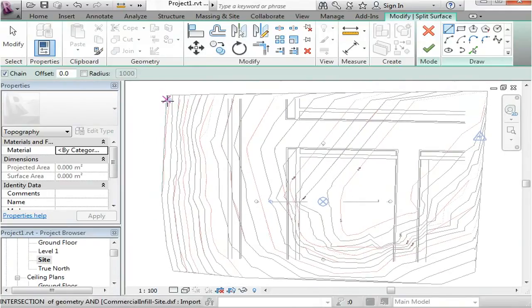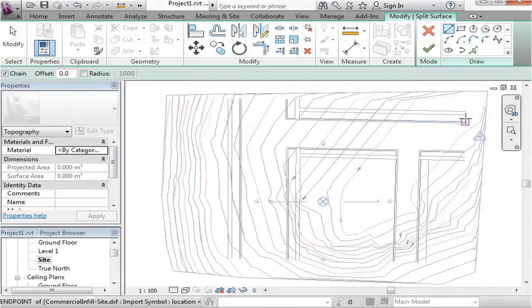We're in a split surface tool now rather than a topo surface tool. Now at this point you need to determine where you will split this surface. So I want to split this large surface into two surfaces. The one on the inside, which represents my cleaned up topo surface, and the superfluous edges on the outside. And we do that by just drawing a box that defines the edges of where we want to cut this surface.